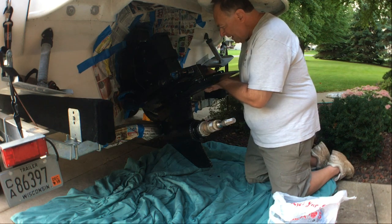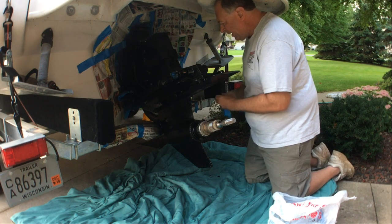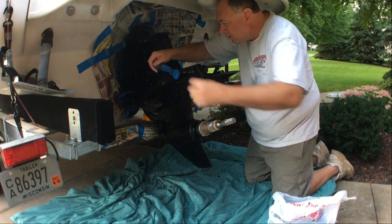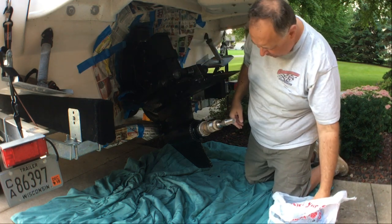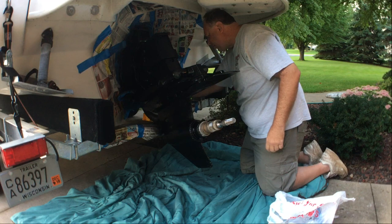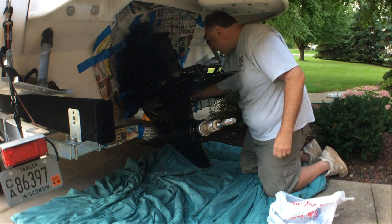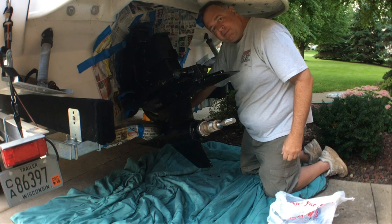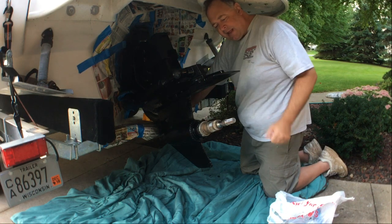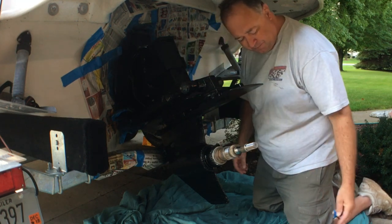I've also removed the props. I did some experimenting with retouching the looks of the props — they had two minor dings in the shape of a crescent, not bigger than a fingernail clipping. Pretty minor damage to the props. Unfortunately, prop shops have a one-price policy. I talked to a prop shop and they wanted about $280 to touch up that one little ding. I decided I could do it myself after watching some YouTube videos. Basically, you make sure you're never rounding the corner — you're filing on the side, on the top, on the bottom, keeping that edge very true. It turned out quite well. I did a little overkill just waxing it when I was done.